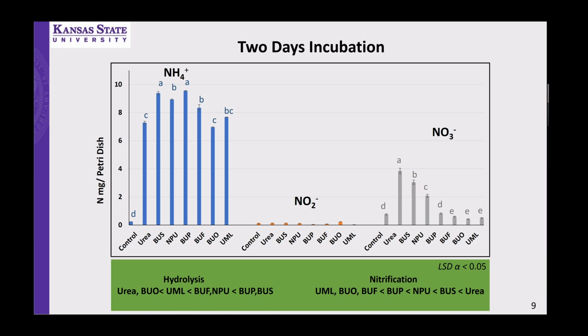So the histogram on the far right-hand side, you want that to be as low as possible, because that will indicate that we have limited the production of nitrate, which is something that we really want to try to accomplish. So even though the hydrolysis, which is shown on the left-hand side, is not necessarily limited by the co-crystals, the nitrification process, which is indicated on the right-hand side, is substantially limited if we administer urea in the form of a co-crystal of that substance.